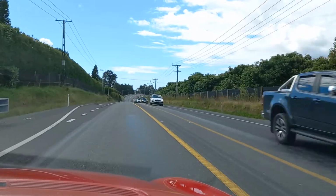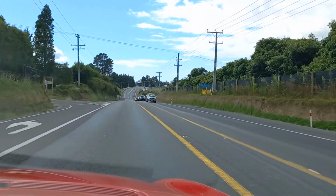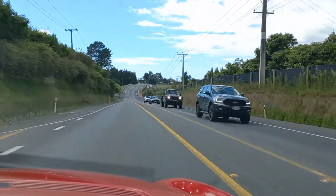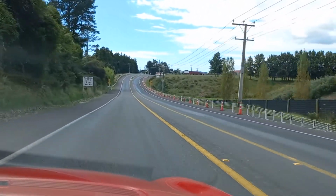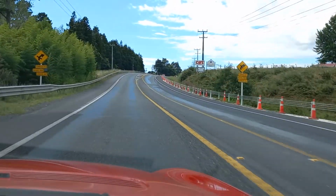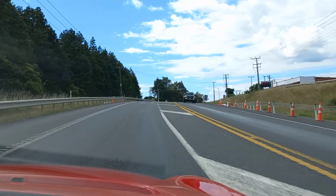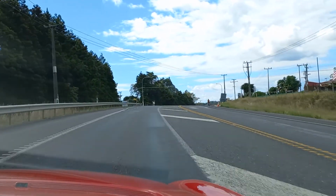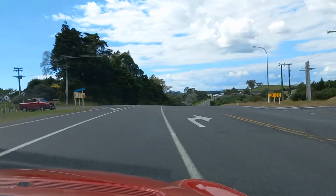I have had a little look with the boroscope camera in through the oil filler, and it did look fine. I couldn't see any damage on any of the sprockets, but I do know that the chain has stretched, because I get a little chain rattle for just an instant when I first start up. That's a bit of an indication that things aren't as good as they should be.